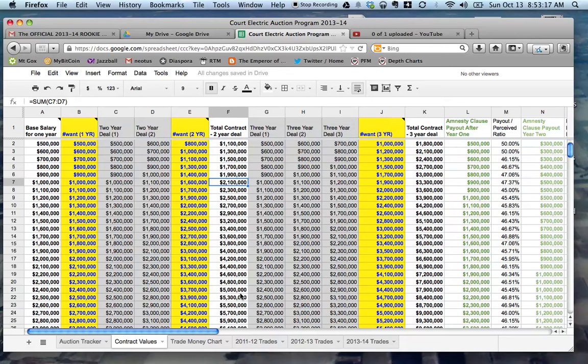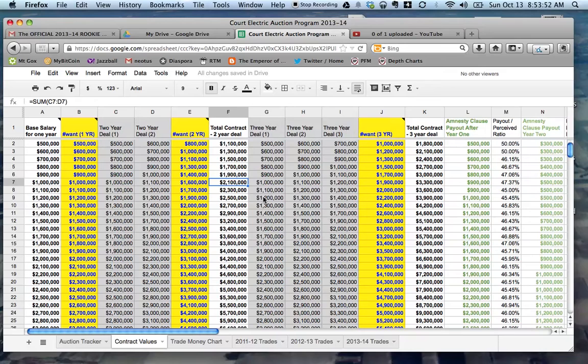So how do we balance that? We call it want. In the auction, when you bid on players, you don't actually bid their salary, you bid their want. So you bid a value based on a combination of their actual per year salary, factored in with how long the deal is. On the back end, effectively we take the first year of the deal, add half of the value of the second year of the deal, and add a quarter of the value of the third year, if it's a 3 year deal, obviously.